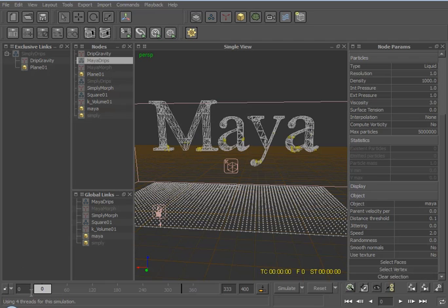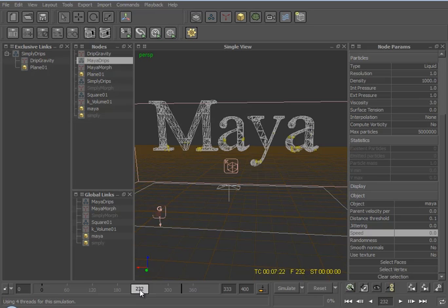Now what we need is, we don't want this to drip until after frame 230. The problem is that we don't want to key it as active and inactive, so we'll key the speed instead. So set the speed to 0, add a key, go up to say frame 225 and set the speed to 0.2 and add another key. Then we want it to start dripping around 230, 235, so we'll go to 235 and set the speed here.